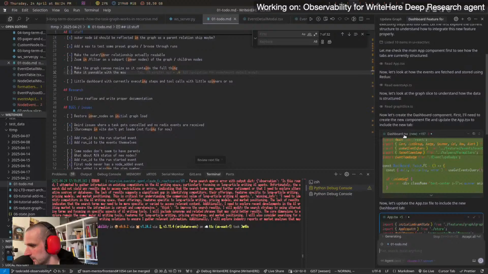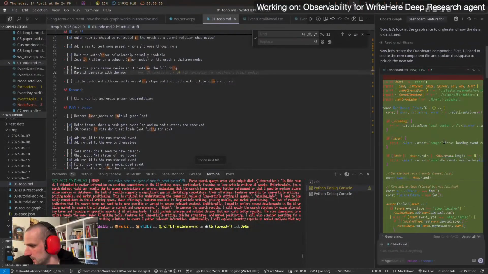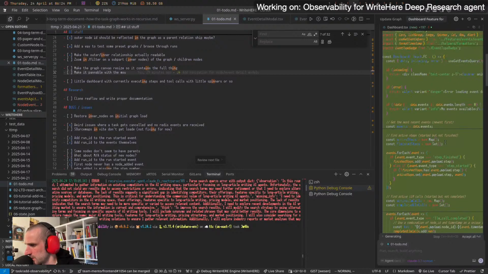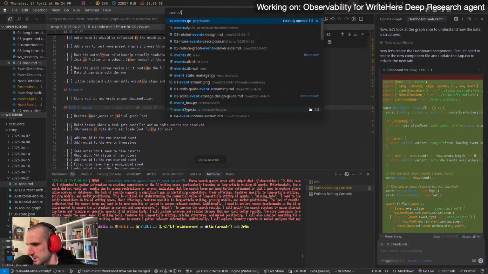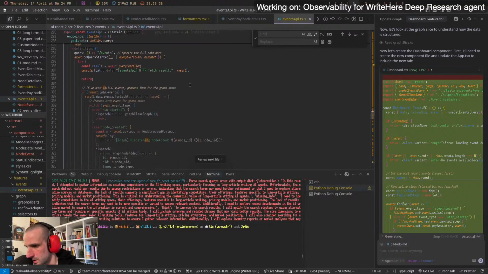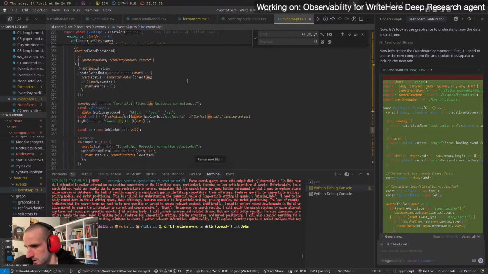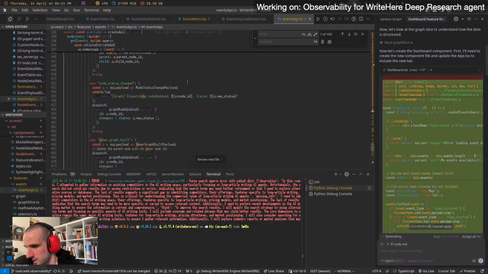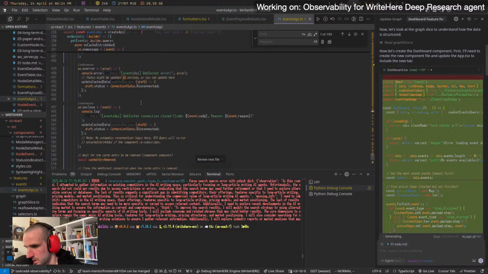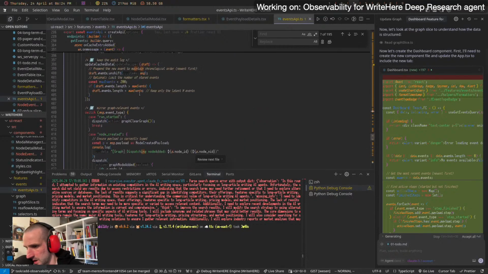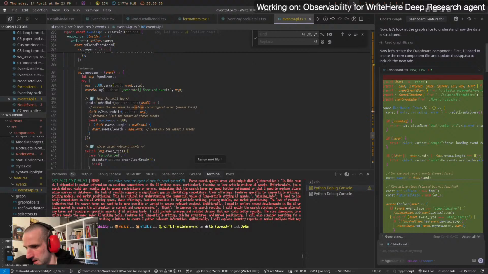All right, anyway, so dashboard. What is this? Use get events query. I don't want you to use the get events query. I don't want you to... right? It's like WS on message received, dispatch, graph, clear graph, update cache data.